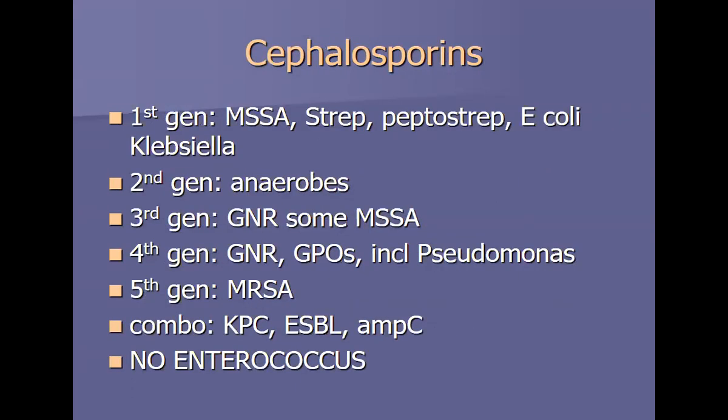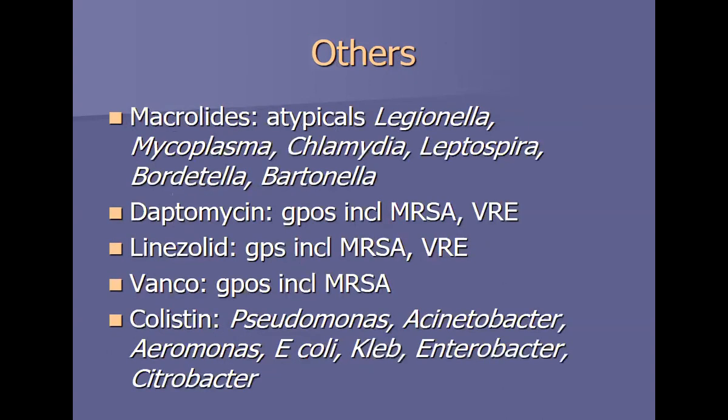And then the big thing with the cephalosporins is the first generations are good for staph and some basic gram negatives. The second generations are really just for anaerobes, so we'll use that for perioperative procedures. Third generation has better gram negative activity and some staph. That's ceftriaxone and ceftaz. Ceftaz doesn't have any staph activity though. Fourth generation is cefepime, and that has anti-pseudomonal activity and good staph activity. And then the fifth, some of the other generations are more for resistant organisms. And none of these has activity against Enterococcus, just so that you know.